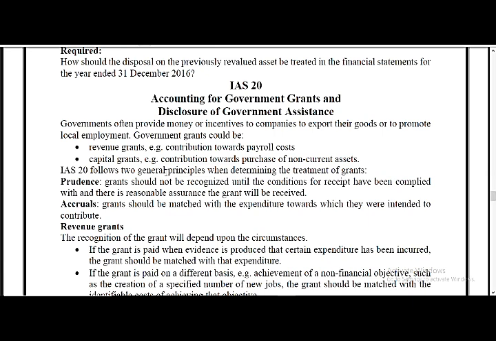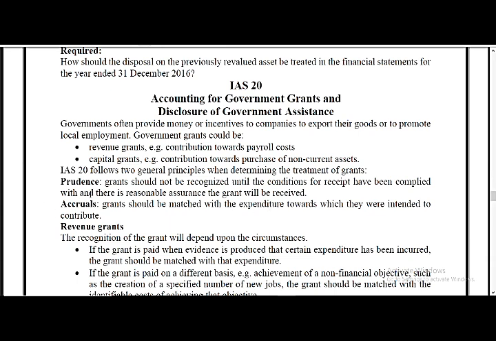Now these grants are actually divided into two. One, revenue grants, other, capital grants. This nomenclature of revenue and capital is the same as we studied in IS 16. Revenue grants are those towards the contribution of payroll cost, or to meet the operational expenses; grants given for that are called revenue grants. Capital grants are basically contribution towards the purchase of non-current assets, or grants which are given to meet the capital expenditures, right?